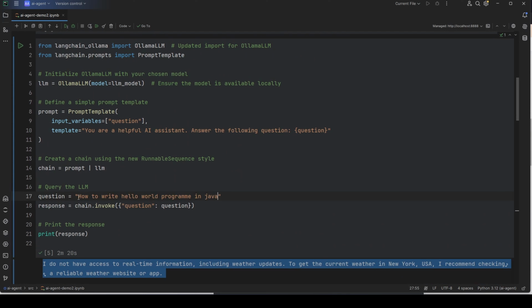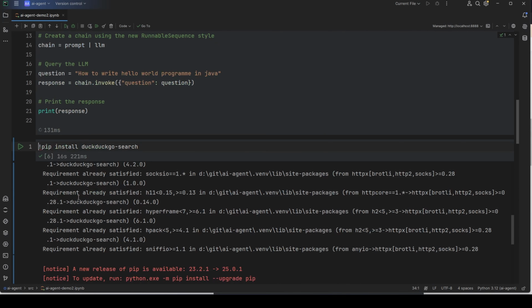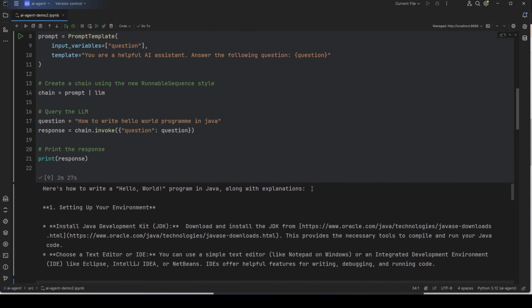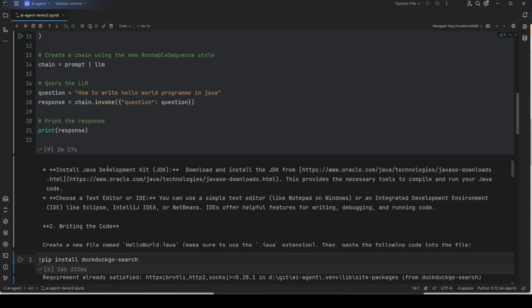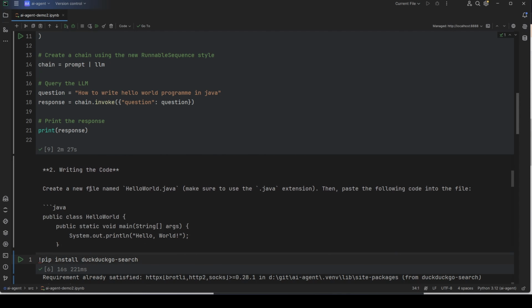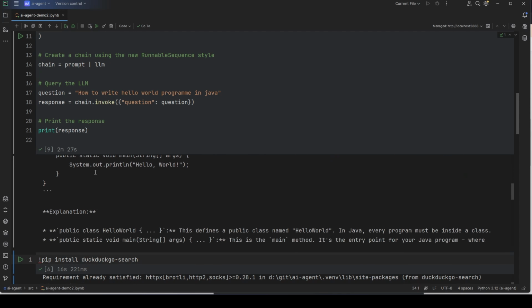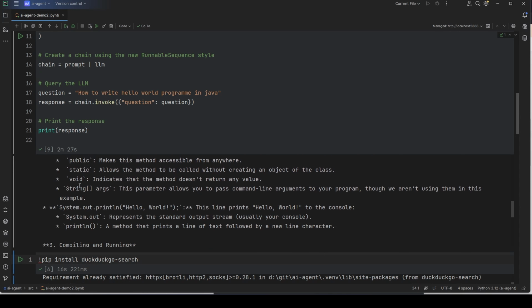I will paste it here, and if I execute this cell, it returns the response on how to write a hello world program in Java along with explanation. It gave us the complete explanation, like how to install JDK, and it gives the website link, and it also gave us the basic code and the explanation.